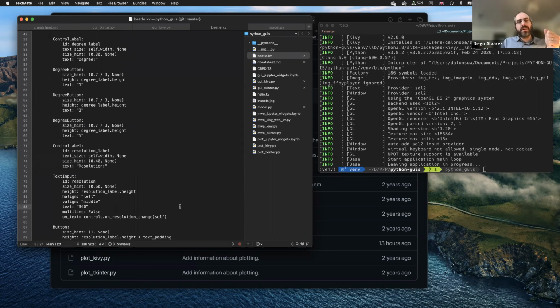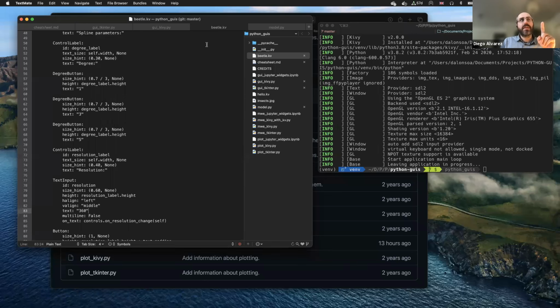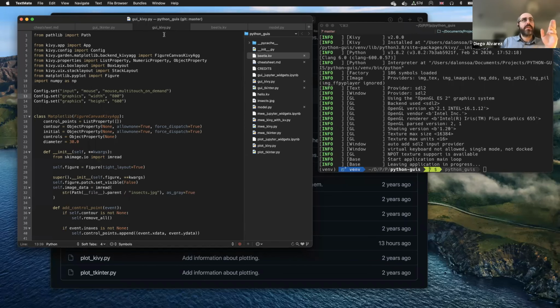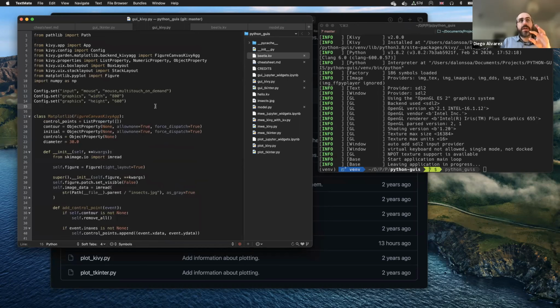This is a refinement on the architectural pattern. In Inter, we only have a separation between the GUI, the front end, and the model. In Kibi, now we have three elements. We have the model, we have the view defined by the beetle, and we have the Kibi file, the Python file in Kibi, that in principle, I would say is a presenter because it contains functions to communicate with the view, and it also contains functions to communicate with the model.